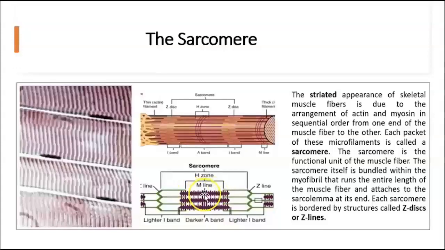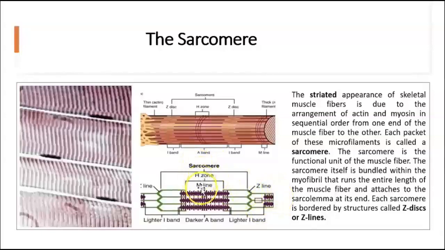These ones are thicker. So if you look at this from far away, from here to here, all this area is going to be darker because these are thicker compared to this area. Clear, dark, and they come from right here. Clear, dark, clear, dark. And this is the sarcomere.